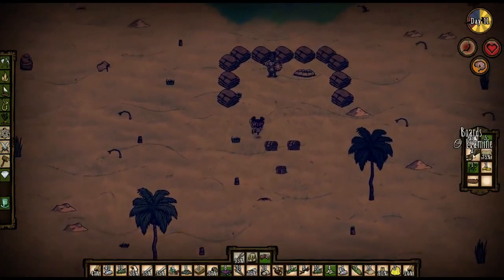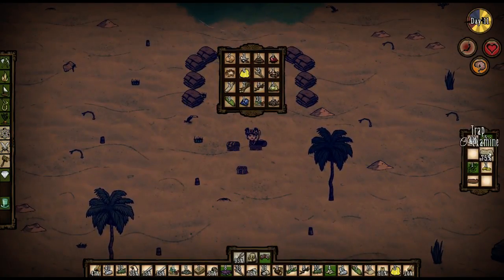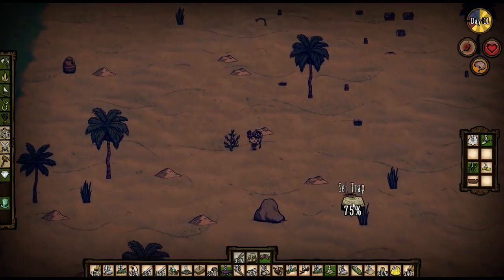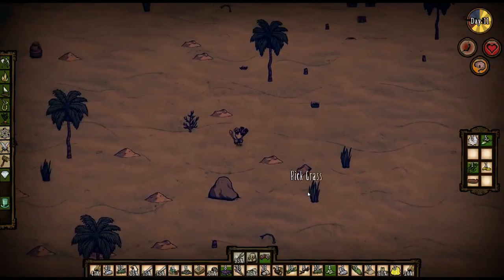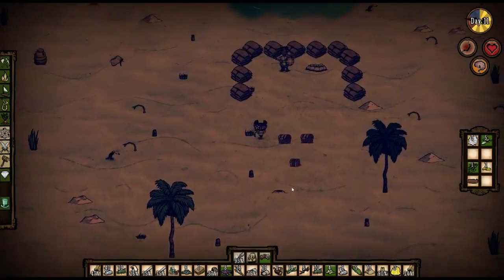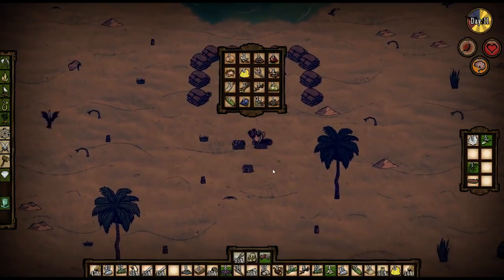We should also put some of this stuff in our boxes, shouldn't we? This can just go in there. We should put the trap out for the crabs. I like that they let you make 4 sandbags at once, by the way. Because so often in Don't Starve you need a whole lot of items for something. Coral. And this one.